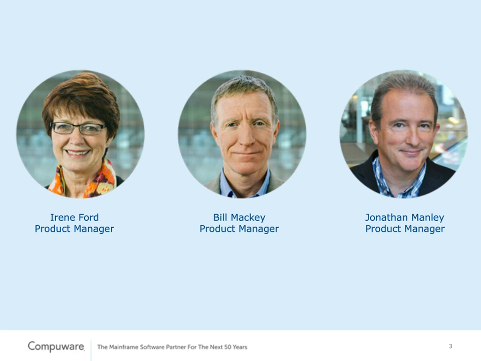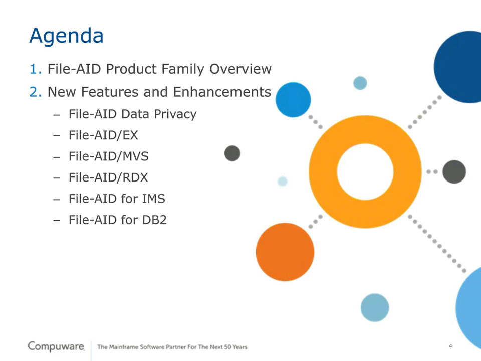Good morning. We're pleased that you could join us this morning. There's some very exciting things going on within File-AID this year, and we wanted to share them with you. We're going to begin this morning with a very quick overview of the File-AID family, and then we'll get into more detail on new features and enhancements within each of the products. I will talk about File-AID data privacy and File-AID EX, and Bill Mackey will talk about File-AID MVS and File-AID RDX, and finally we will turn it over to Jonathan Manley to talk about File-AID for IMS and File-AID for DB2.